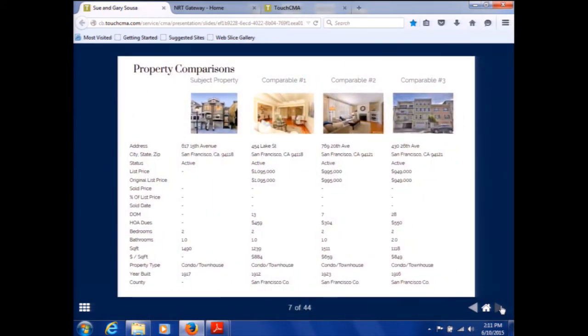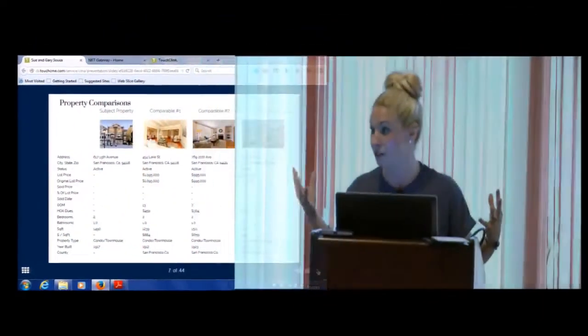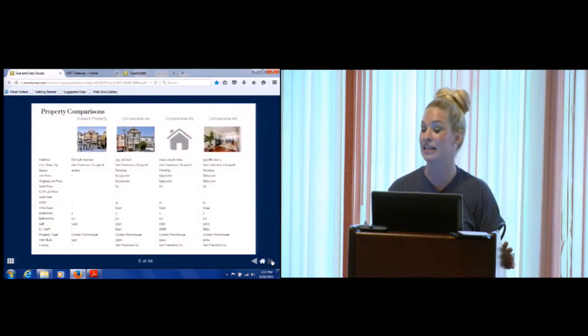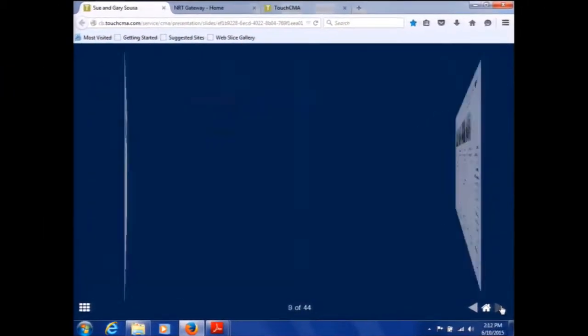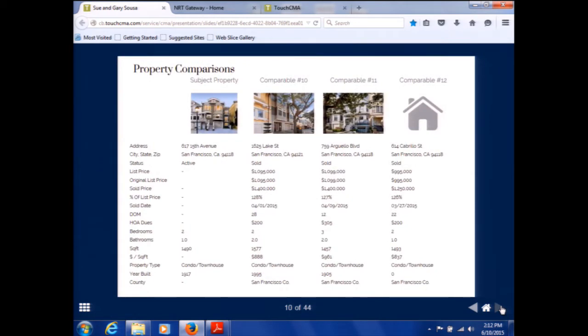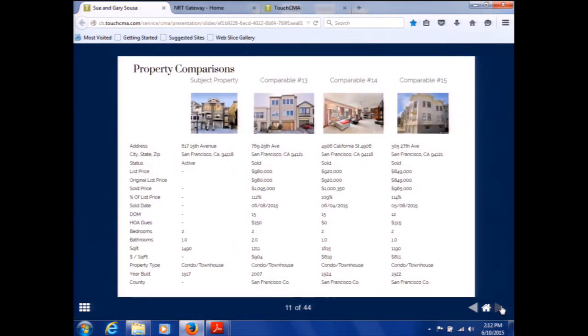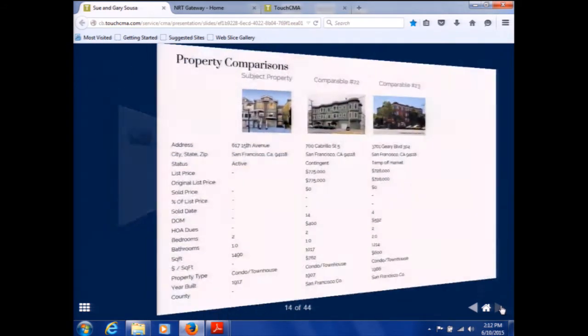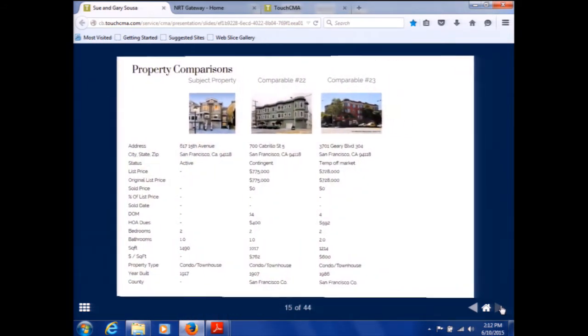Then we get into property comparisons, and I can, again, select as many comparables as I would like. However, just be aware that all of the pages here in this program are formatted to fit a tablet or your iPad screen, for example. So they're only going to fit your subject property and 3 comparable properties on a single page. But again, I can add as many as I would like. So in this case, I think I have 25 or 26 comparables. And they will always line up next to my subject property, so I can get a comparison based upon my subject property and any of the 3 comparables that are on my page. I was wrong, I had 23, not 25.